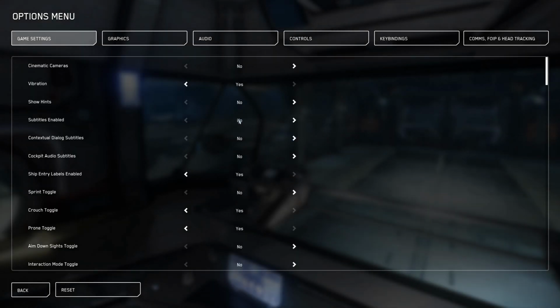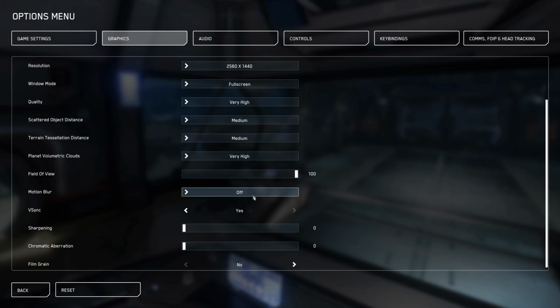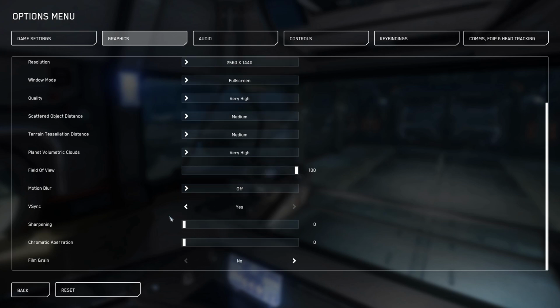Speaking of which, a few things I do change right away in graphics. Make sure it's set to your native resolution probably. I don't know. Let's see what we got here. Field of view. That's usually like on 80. I don't know why. Obviously, you want to be able to see as much as you can, so jack that up. Motion blur, super annoying. Turn it off. VSync, up to you. Doesn't really matter. You'll get some tearing, but only if you're throwing a lot of frames at the screen.